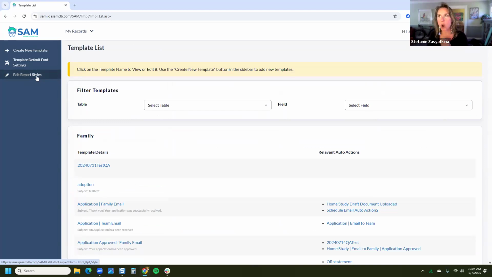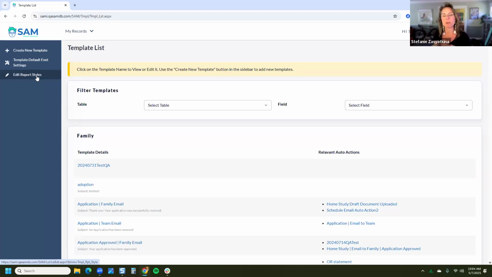So if you were providing an email to your families that say, here's a list of expiring documents, or here's your training schedule that's required for licensing, or here's a post-adoption report, or if we did a print template for like a service plan and you're pulling in the medications and the last exams and the team members that are working on it, you might use a report for that.